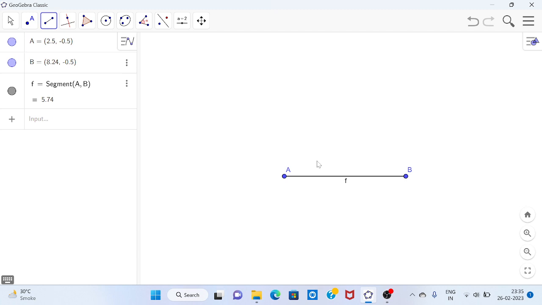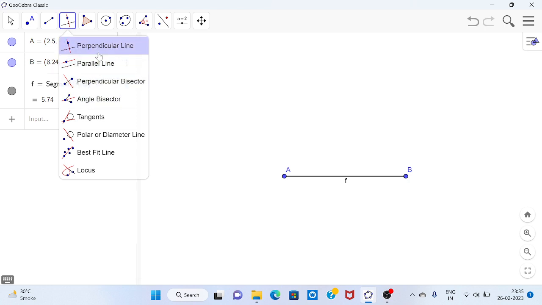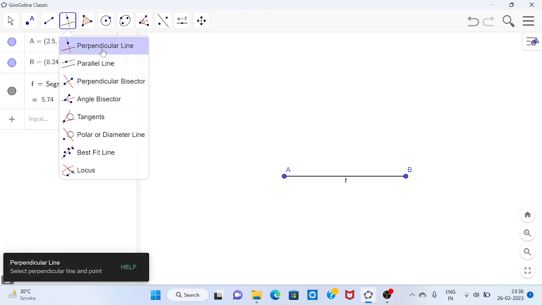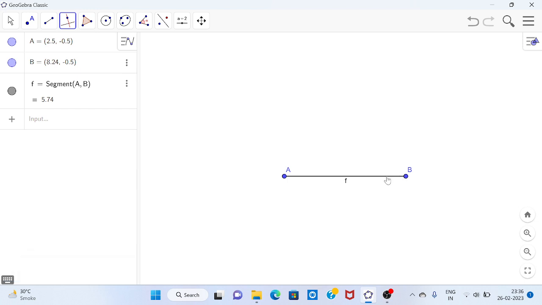Next, once we have done that, we will draw a perpendicular bisector. For the perpendicular bisector, we will require another tool. So we will go here on the toolbar. If you see this fourth icon, click on this one. Now we have various options. From this, we have our perpendicular line. So click on this one first. Now we want a line perpendicular to AB. For that, we will click on AB first. Now we have our perpendicular line, and let's move it to fix wherever we want to. So I'm fixing it at B point, clicking on this B point and then leaving it.